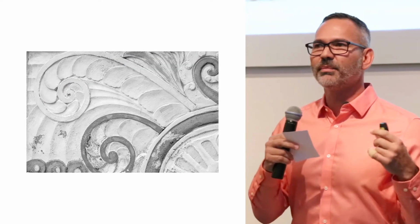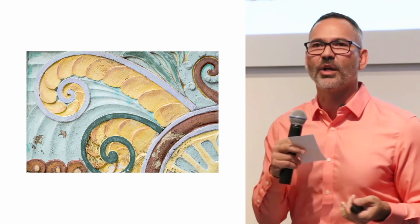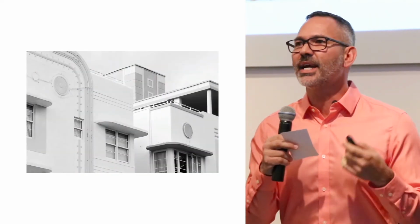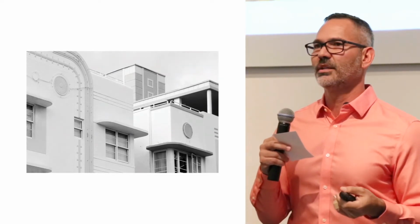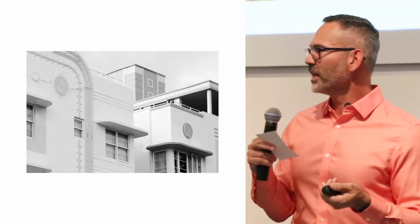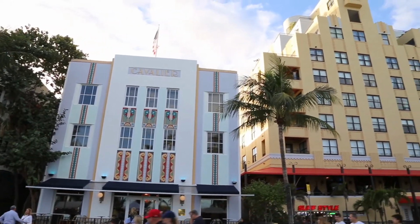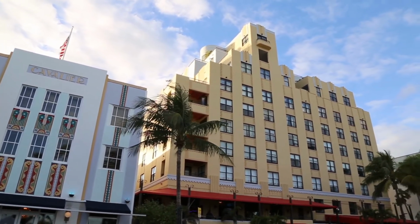So here I have some very quick images of some buildings when, back in the 80s actually, there was something where buildings were turned to white. They were kind of washed off all over again. And it kind of loses the identity. Miami Beach is known for its color. Horowitz dedicated himself to make sure that would happen, and we are respected because of that. So you can see how color, as you said earlier, Cheryl, brings an emotion.